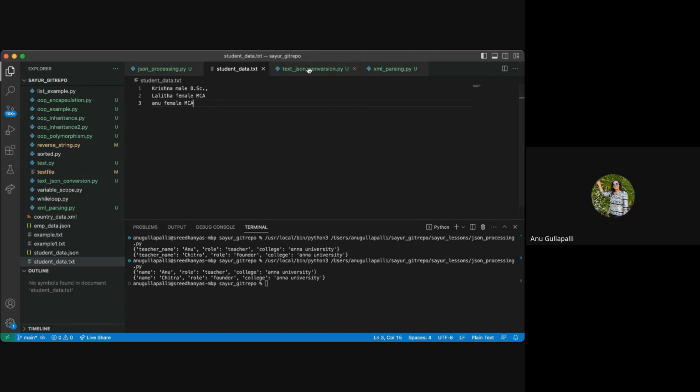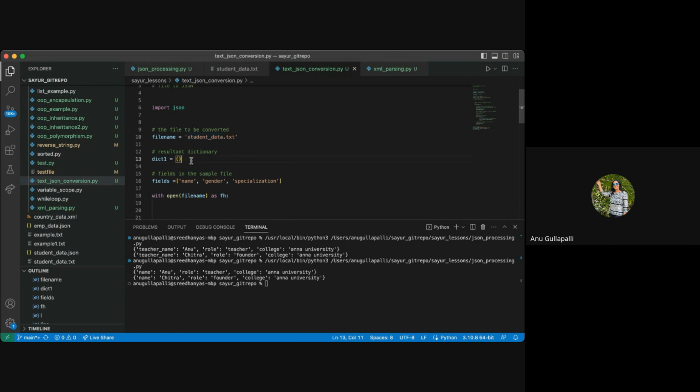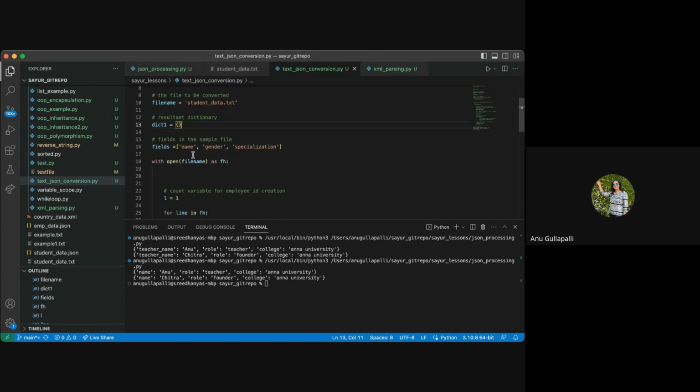Okay, so now I'm going to open this file. File name is student data.txt, import JSON, and I'm having my dictionary as blank right now. Now I'm saying the fields that I'm going to read from that file are name, gender, and specialization, or I can call it degree.